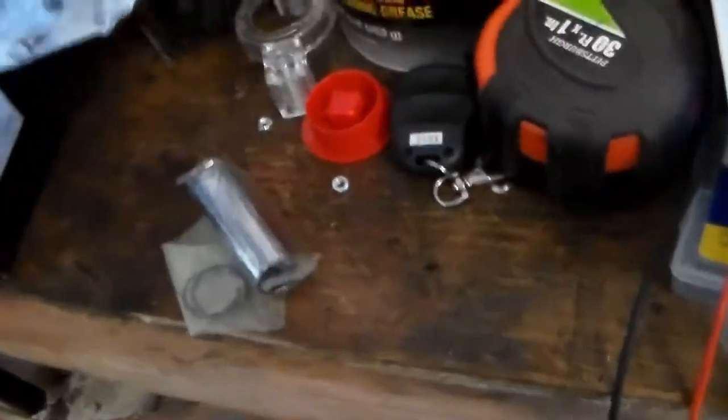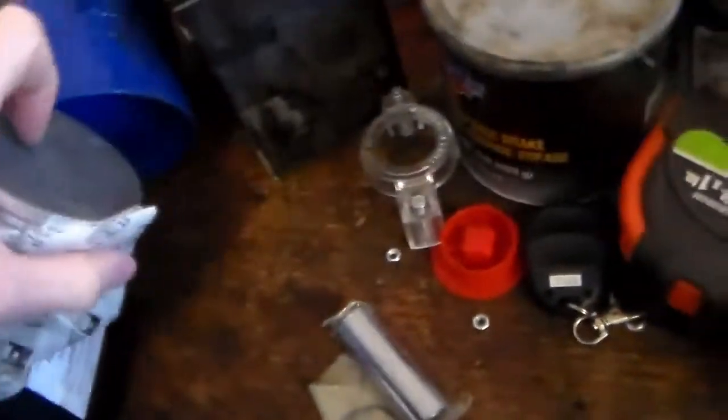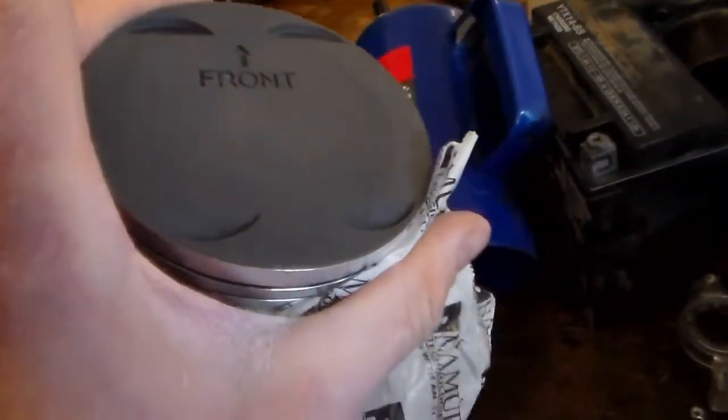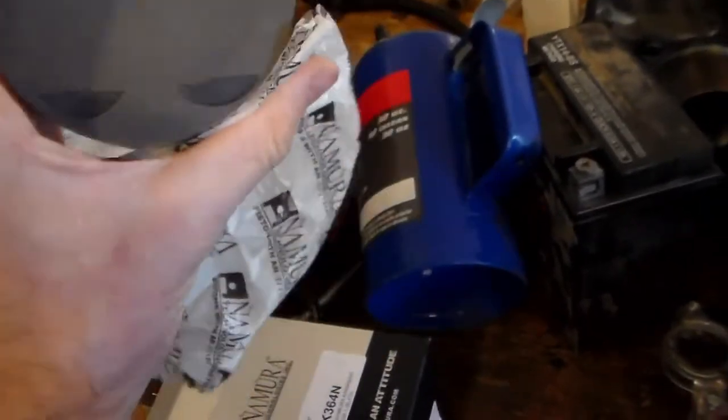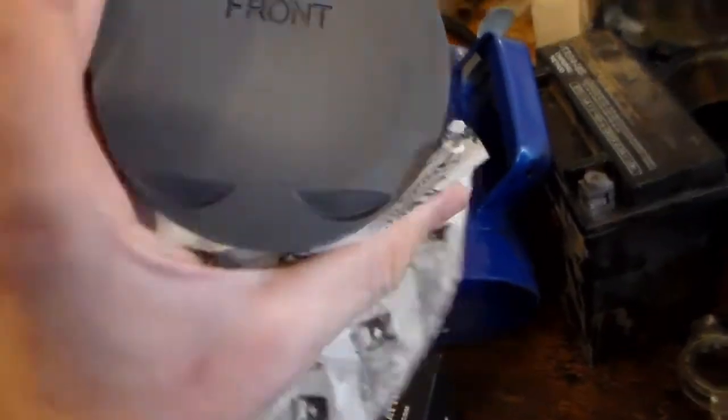Okay. Pin, circlip. I'll have to do it with one hand, but there we go. Front. Not sure we can get the camera focused on it, but right down here it says 80.96. Oh, there we go. 80.96. So they're overbored quite a ways. I didn't want it to be that big, but it's what I ended up with.